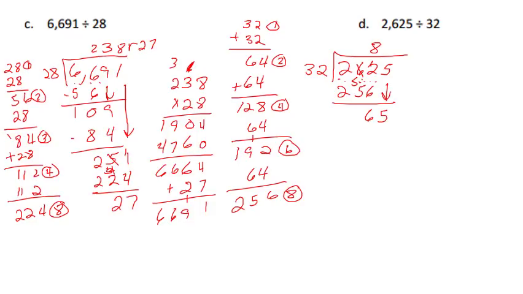And we can see the second multiple was 64. So we'll take that 64 away. We have a remainder of 1. So let's go ahead and take 82 times 32.